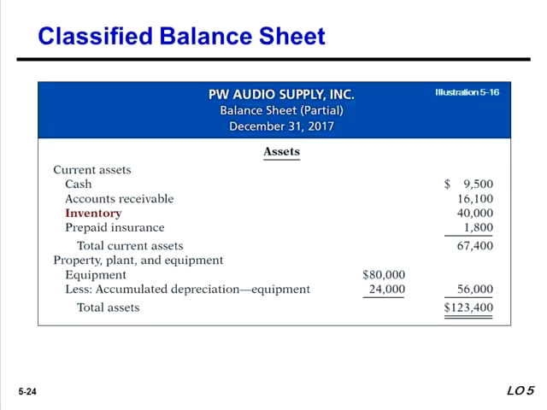In this particular situation, we only have one fixed asset account, and that is equipment. When you have a depreciable fixed asset, the corresponding accumulated depreciation account is listed under the cost of that asset. So in the case of the equipment, the acquisition cost of the equipment was $80,000, the balance as of December 31st, 2017, and accumulated depreciation is $24,000. So if we subtract the $24,000 from the $80,000, we get $56,000. That $56,000 is the book value of the asset. So we'd take that book value and add it to current assets to come up with the total current assets plus the property, plant, and equipment gives us our total assets.